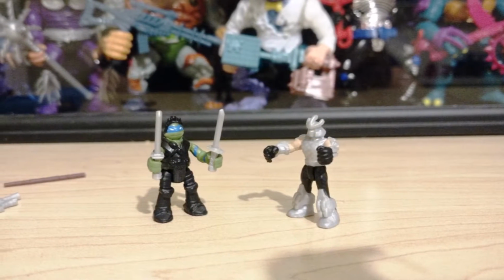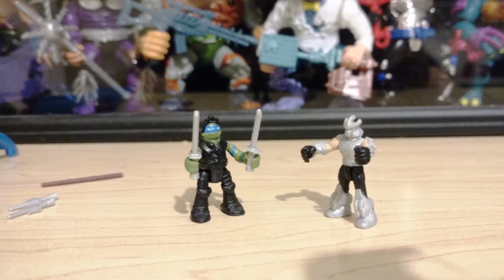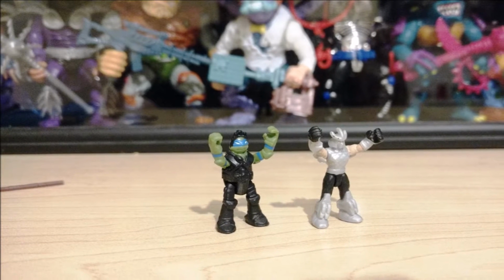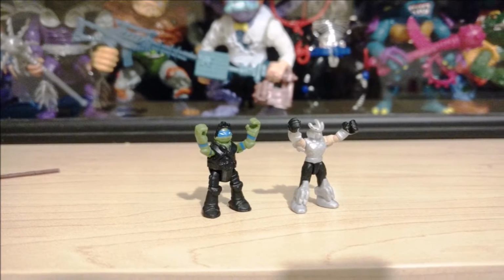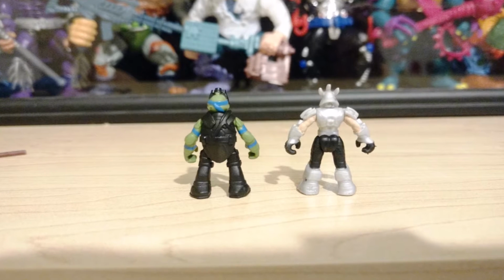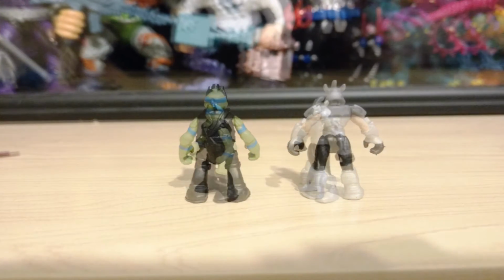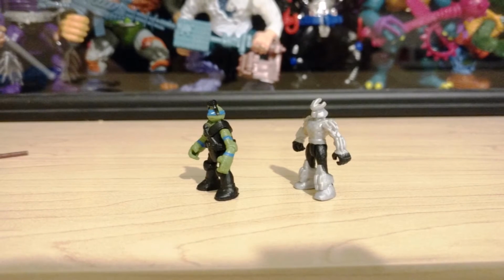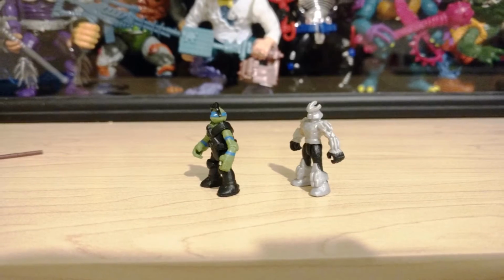Here's some closer shots of the microfigures that come with this playset. Leo holds his two katanas or kurosawas very comfortably in his hands. Shredder can also do the same. Just like the previous videos, I've mentioned that the microfigures have articulation only in the legs and in the arms. No head movement, no torso movement for these two specific figures, but Playmates Toys, again, gotta give them a big shout out because they did a great job. With as small of a size as these are, they come with awesome detail.